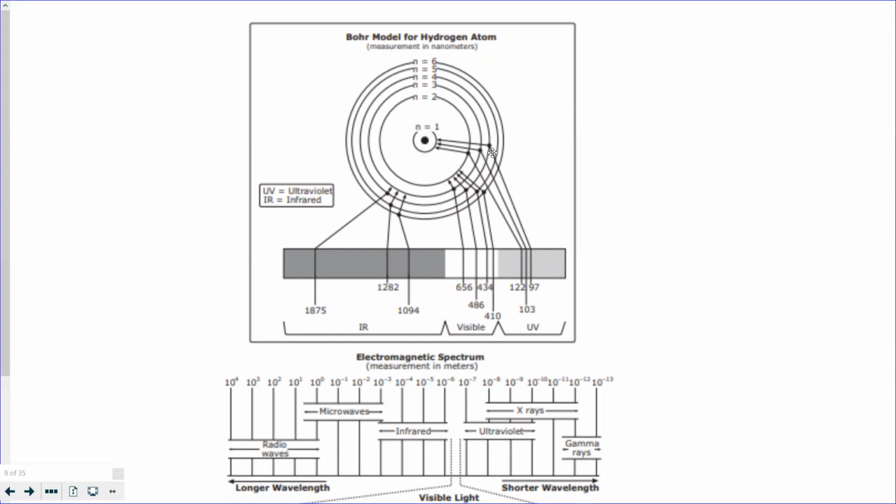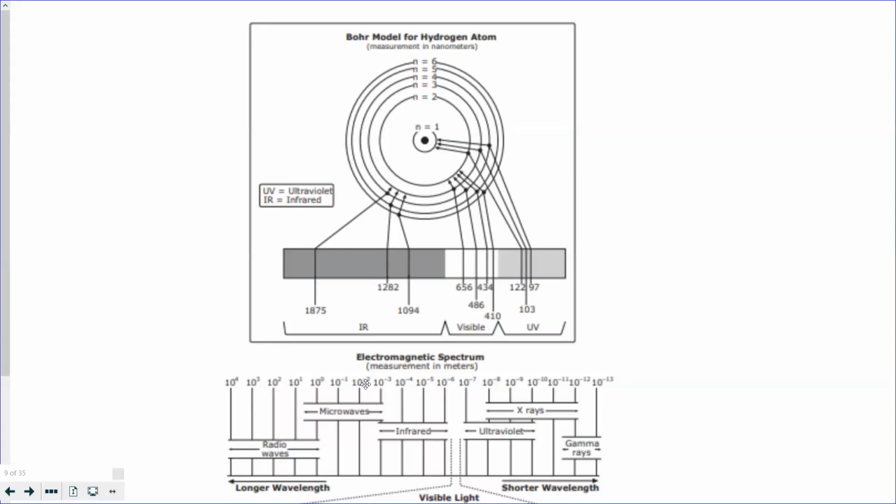Here it shows you electron transitions. So it shows you a dot where an electron would be starting, and then an arrow depicting where the electron would fall to. That gives you an associated wavelength measured in nanometers for whatever that electron transition is. So this tells us what type of energy or light is given off in that circumstance. And yet again, you have that electromagnetic spectrum at the bottom. And here it does have wavelengths, but they are measured in meters instead of nanometers.